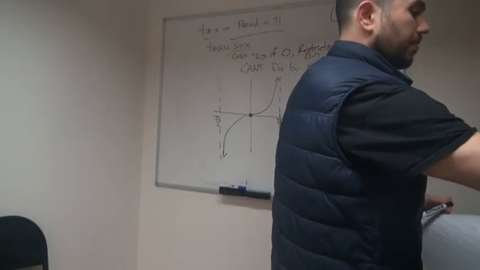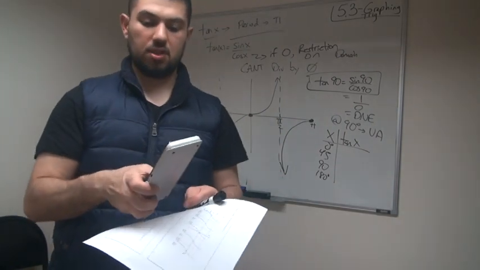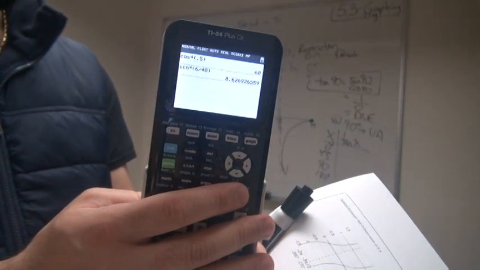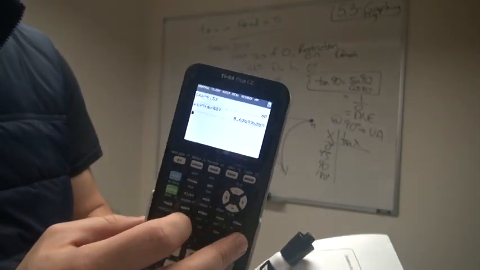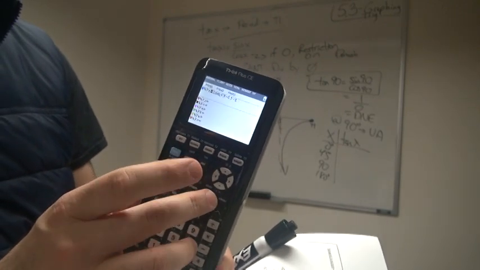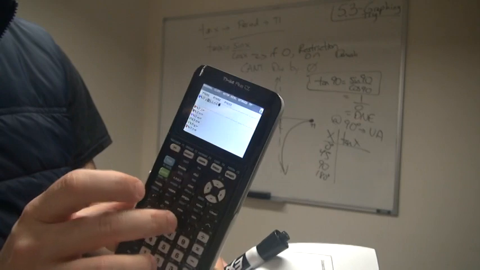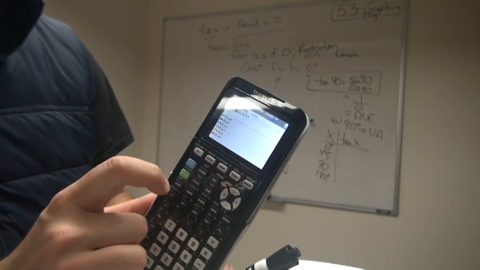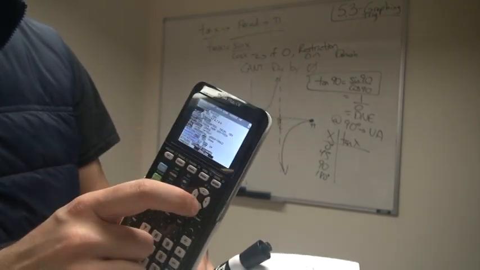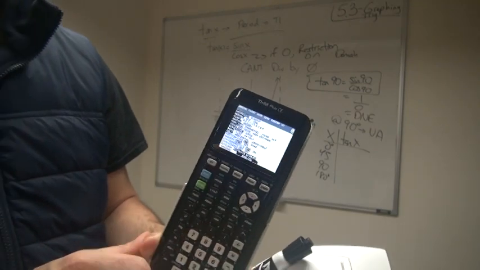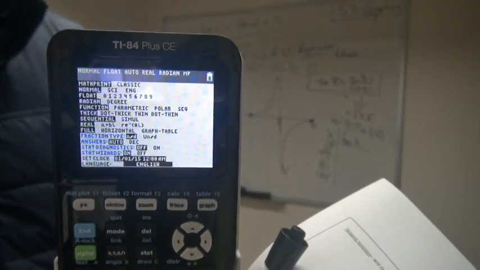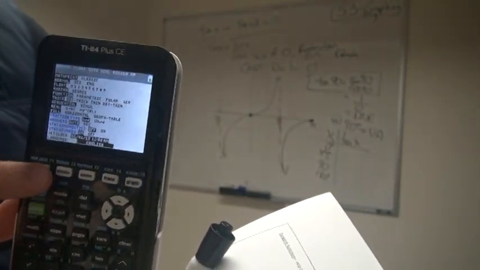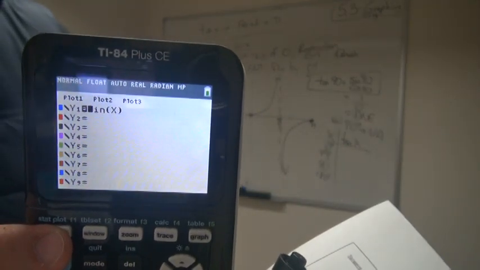You can graph sine, cosine, and tangent functions using this graphing calculator, right? So what am I going to want to do? If I'm using my graphing calculator, I technically want to go into y equals and put in sine of x, just as an example. Sine of x, close the parentheses. Now, I want to keep my calculator in radian mode. That's my preference when I'm graphing trig. So I put in y equals sine of x in radian mode. I went into mode and changed the calculator's mode to radian mode. Go back to y equals, and you see that I have y equals the sine of x.